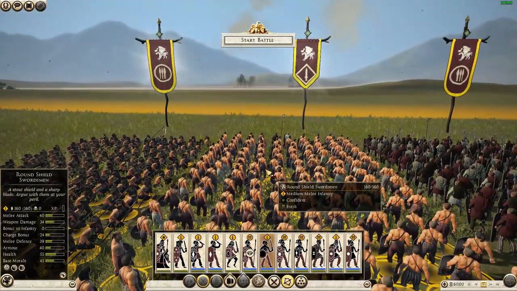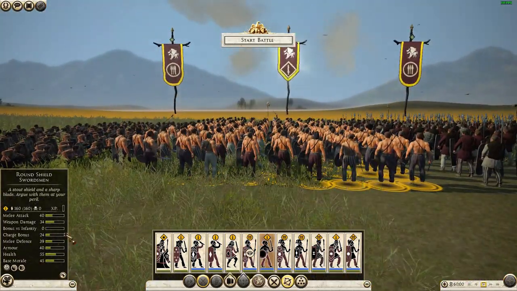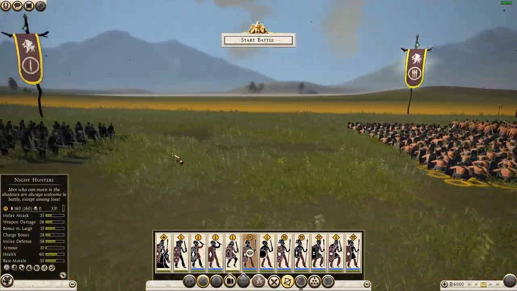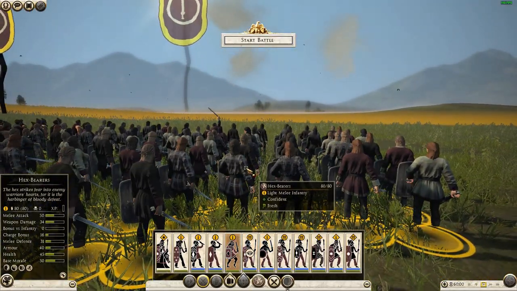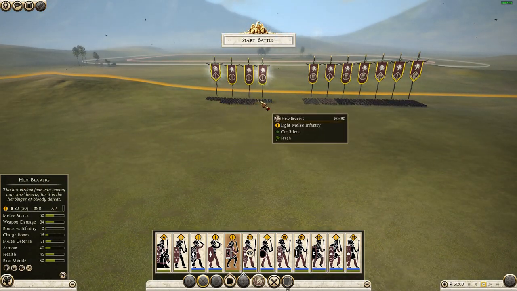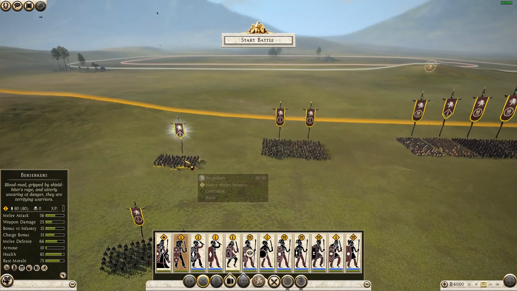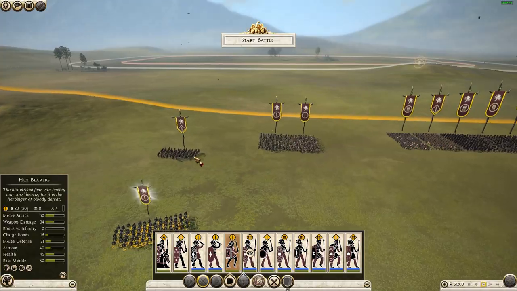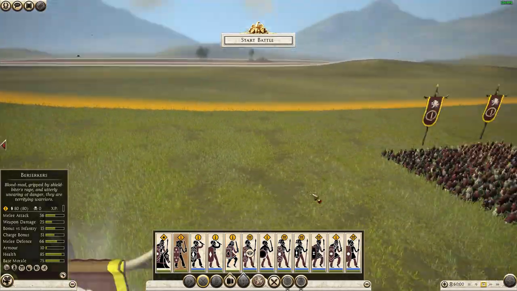Night Hunters! Yeah, I looked at these guys and thought low armor, no armor, but they have 40 armor, which is more than... Night Hunters! More than some units that have actual armor. We hunger for blood and battle! Sons of Wolf. I remember the Berserkers. They were in the game from the start, but these were not. Berserkers! And they're loud.